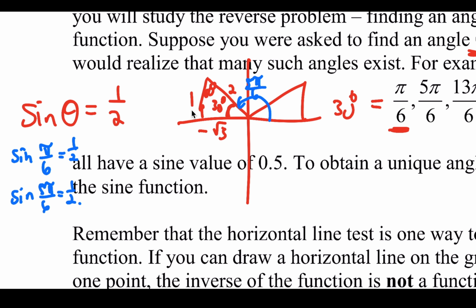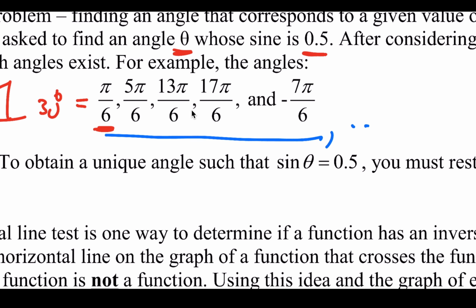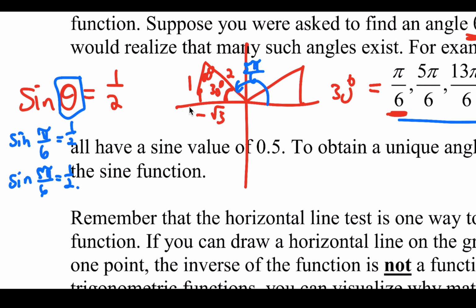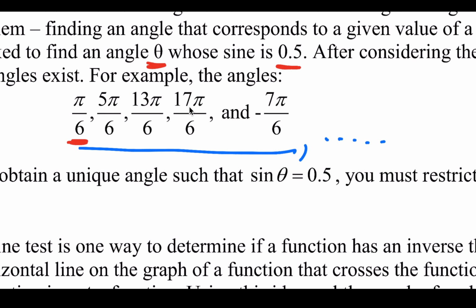So this creates a problem. When I say to you what angle theta has a sine of 1/2, you can't give me an actual answer because if you look at this, the possibilities carry on forever. I can find every single coterminal angle with these two angles, and just keep going around and around forever around the coordinate plane and find angles that have a sine of 1/2. Okay, so that's a major problem. So we can't really think that way. We can't answer questions that way.